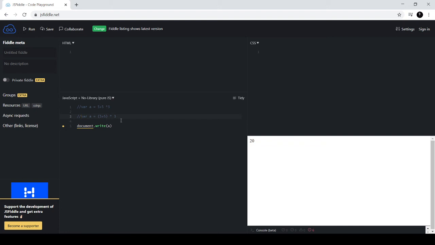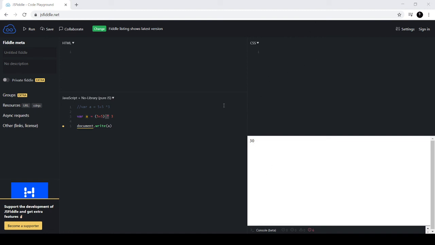And if you do this, the result will be different. It will be 30, because it's going to add 5 and 5 together, because there's a bracket here, and bracket gets the maximum priority, and then you multiply by 3, right? So I hope this is clear. This is basically operator precedence. Brackets get the most, then comes the multiplication, then, I think before that, comes division, then multiplication, then plus and minus.